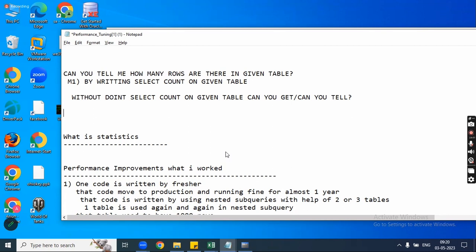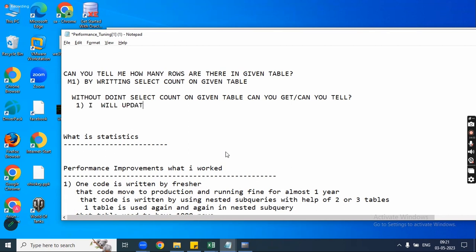SQL%ROWCOUNT, that is for DML operation inside a PL/SQL block. Good. So you're saying I will update one dummy column with some dummy value, it updates all the rows, then I'll print SQL%ROWCOUNT. Very good.